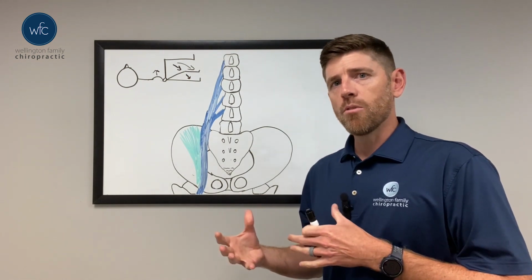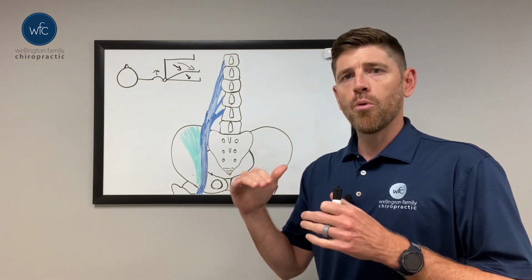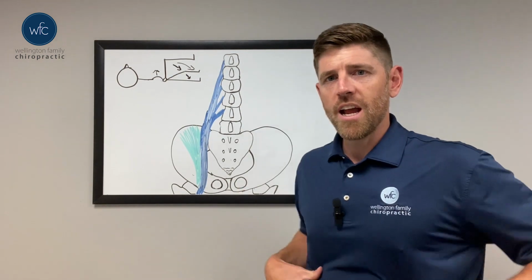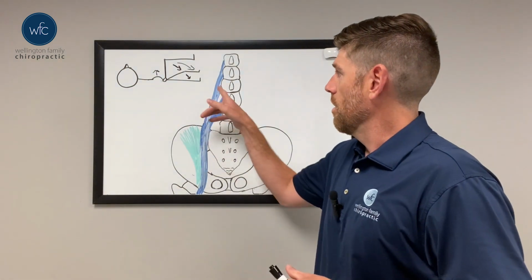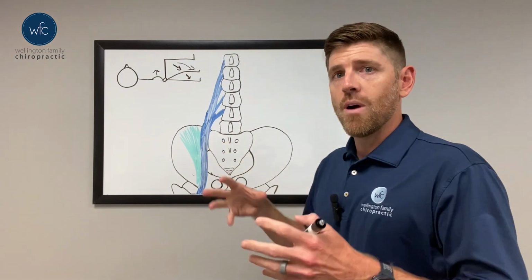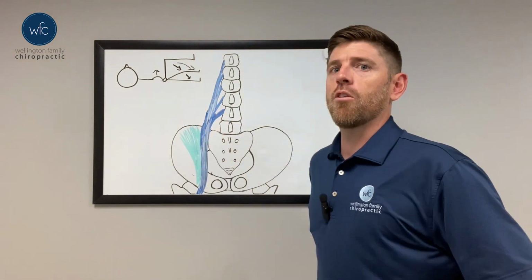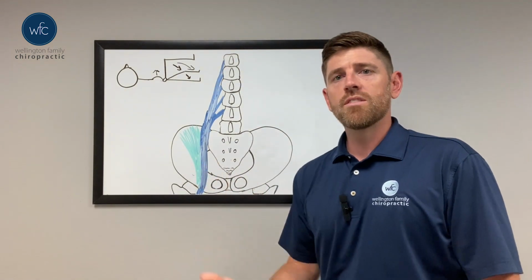So the best way to stabilize your low back and keep it neutral is to create intra-abdominal pressure. A lot of people can't do that and maintain a neutral spine. So as soon as we lose that intra-abdominal pressure, we're not using the muscles in 360 degrees around our trunk, our erectors on the back, but specifically also the psoas will take over. So you're using the iliopsoas as compensation, and it's so short and tight that it cranks back forward, and as you extend the hip, you get that clunk.